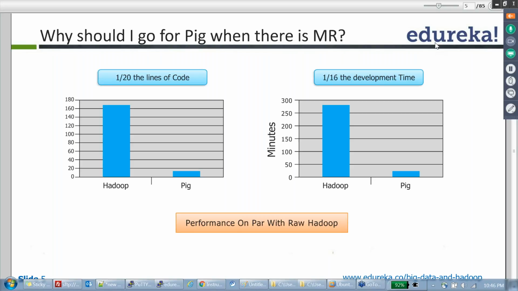In the previous versions of Pig, this performance gap was very huge. But as the latest versions of Pig come, they are developing sophisticated algorithms which are narrowing this performance gap. Unless you are willing to spend time optimizing your Java MapReduce code, writing your scripts in Pig will save your time.